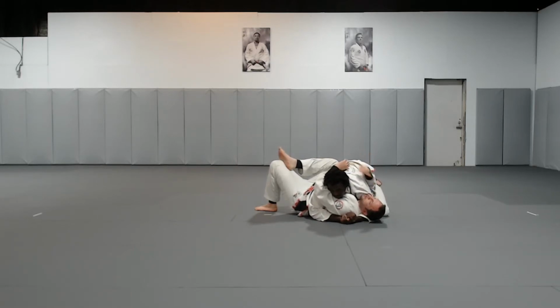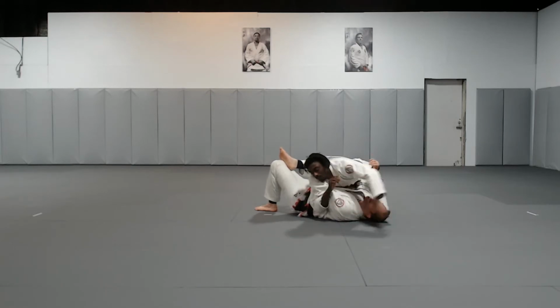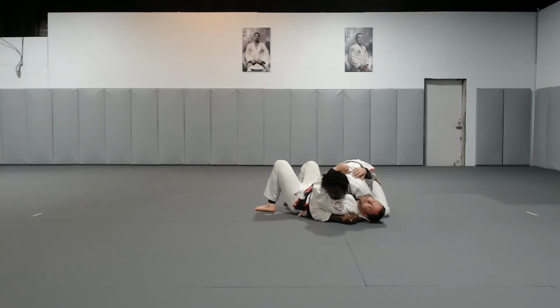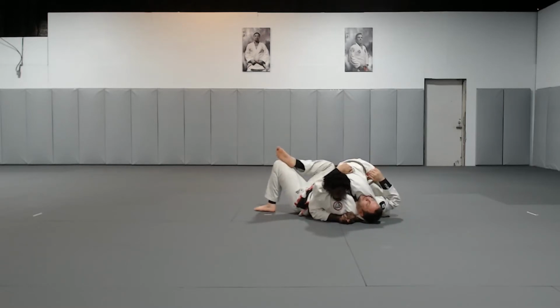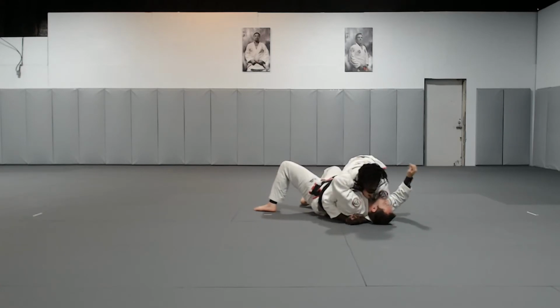So my first goal before I do any kind of fancy sweep or extra crazy stuff exposing my arm, because this just makes me feel like I'm going to get tapped, is I want to get my arms into a better position. So when I do this bridge, whether he posts this arm or not, I'll give you two examples. One, I scoot in, and as I start to bridge here, I just off-center him. I'm able to bring one hand in.